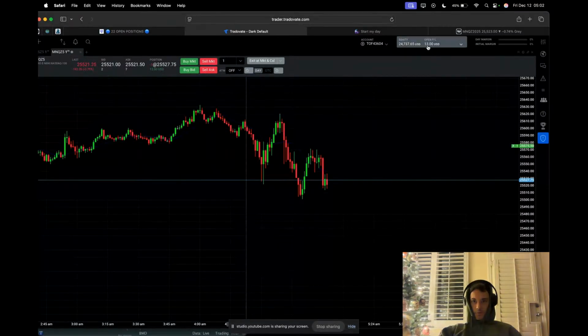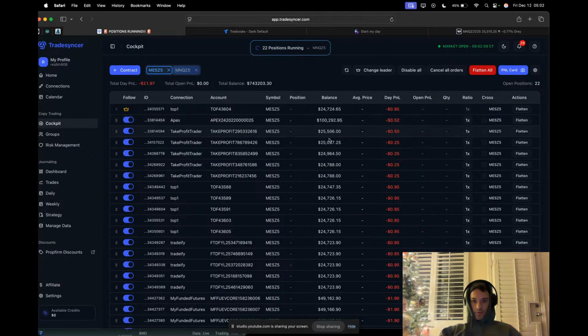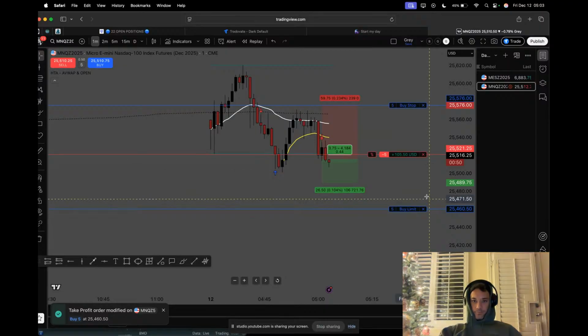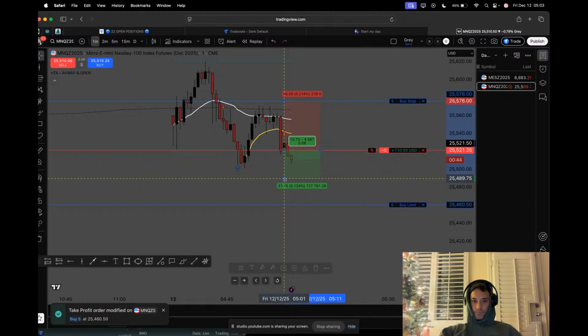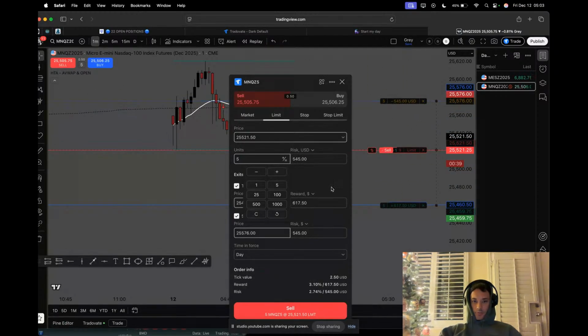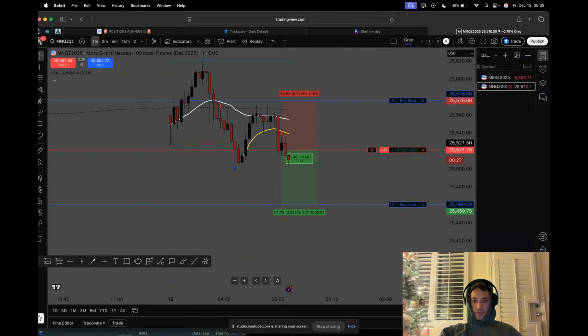Yeah, that's the running profit on one account. Multiply that by 22. I don't know why it's actually not doing anything here. Oh, I see. M and Q. That's where it is. Okay. So what is my risk here? 5 contracts. Risking 545. How much I'll make? I don't know. I'm not calculating that. I don't take that into account.